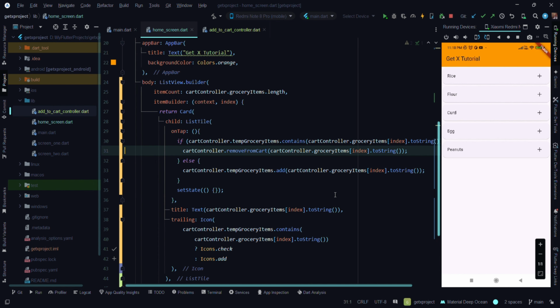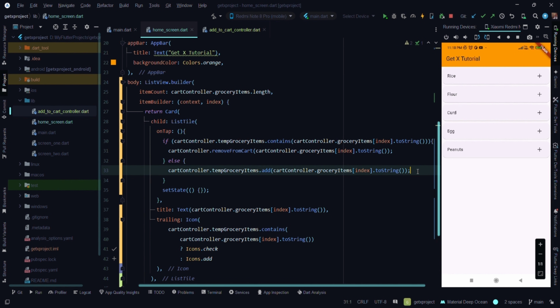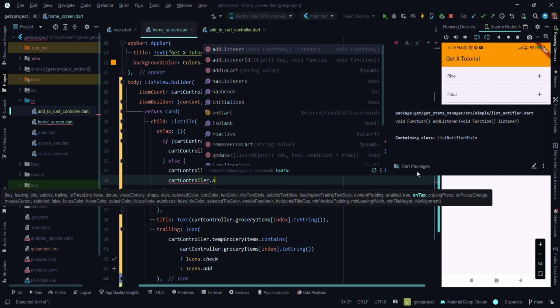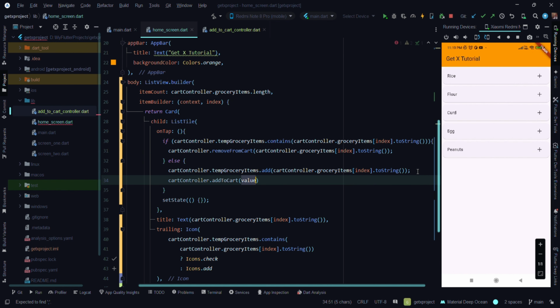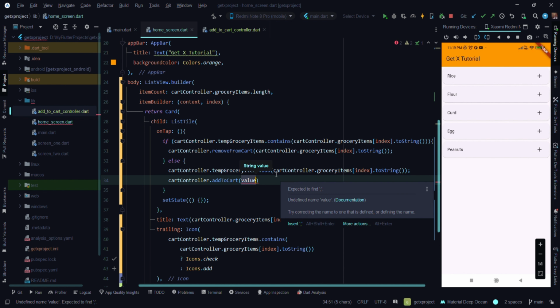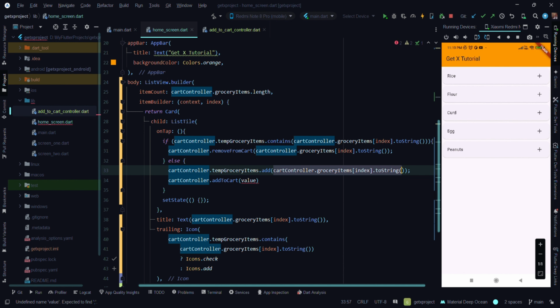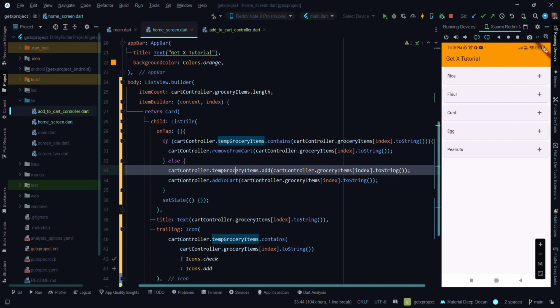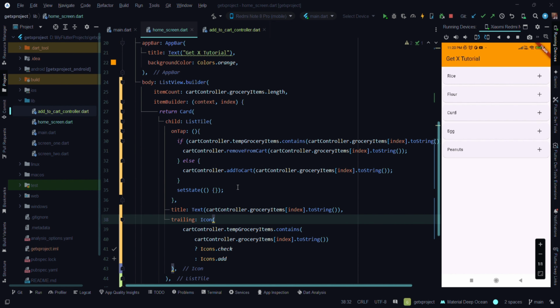Remove this one. Add to cart and value will be this one. Remove this one. Now we don't require this set state.